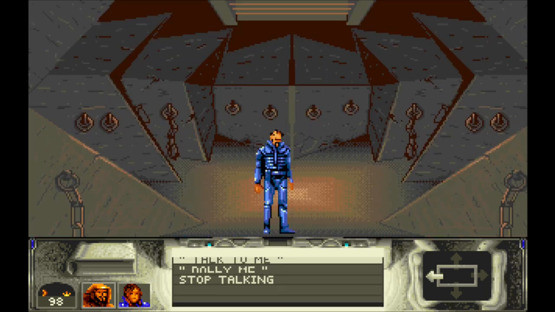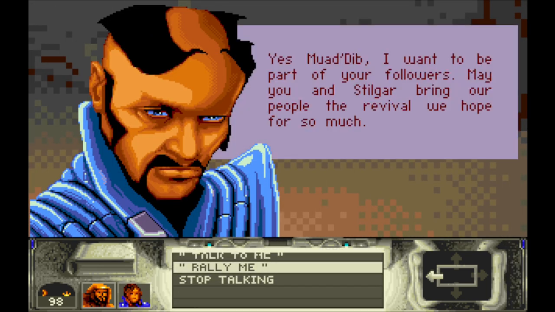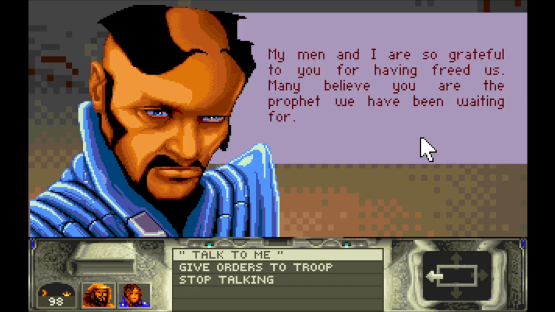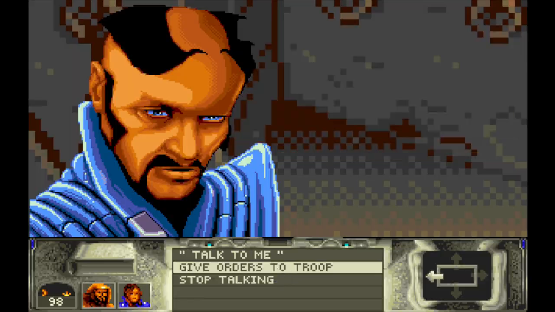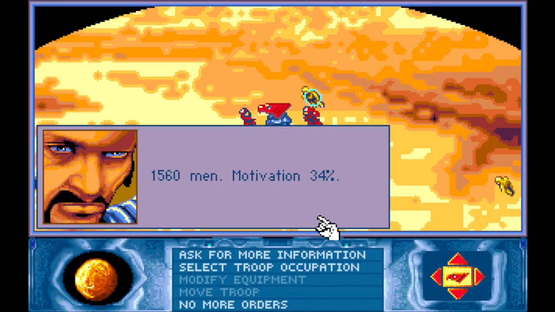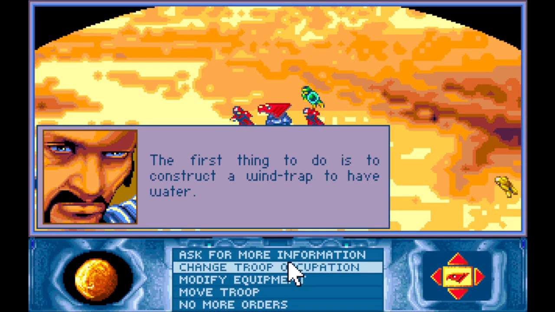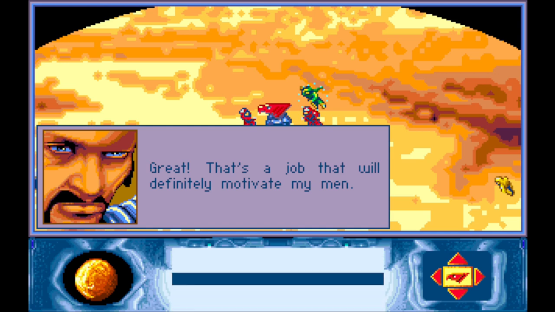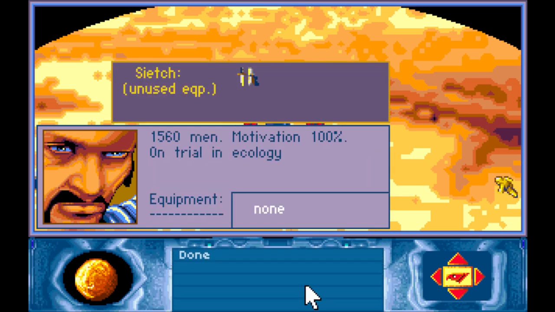Hello, new troop. Will you work for me? Fab. Can I get you to ecologize, please? And you're building that wind trap, thank you. I wonder if I can get a peek of what equipment's here. Just a little bit of stuff, okay.